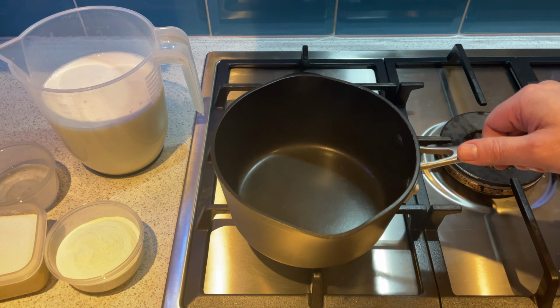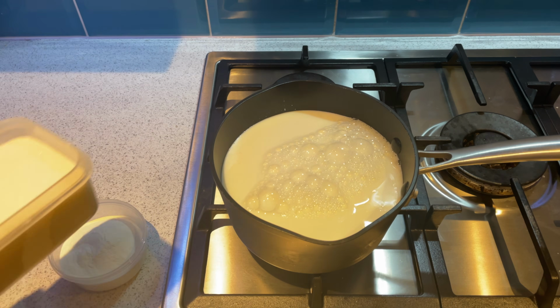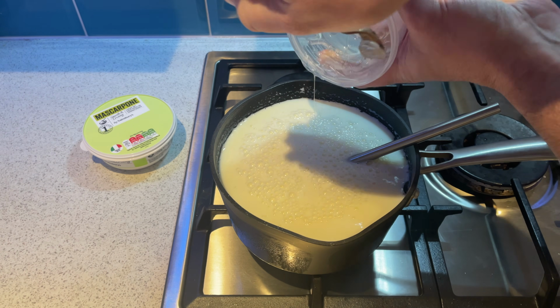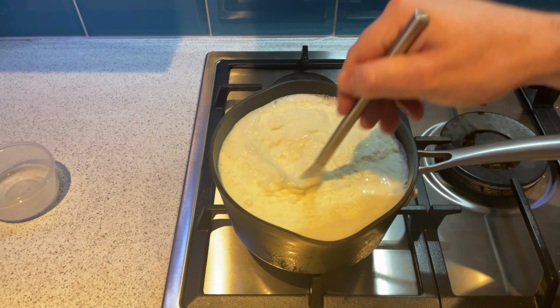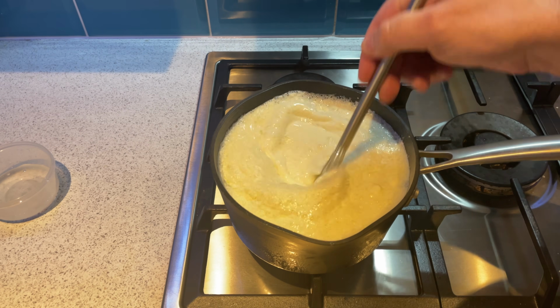For the gelato base, we're going to start with the milk as we always do and add in our sugars along with our milk powder and a stabilizer. Now gelato uses a lot more stabilizer than American ice cream because of the low fat content. And as you can see here, I'm running the gauntlet with the pan. I should have used a bigger pan, but hey, we'll try and get through.